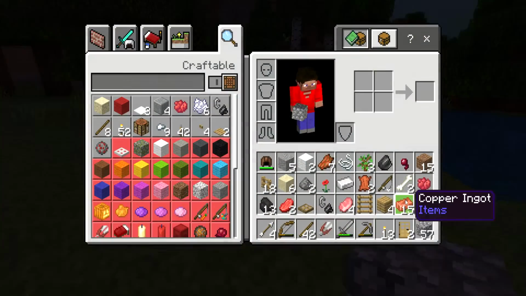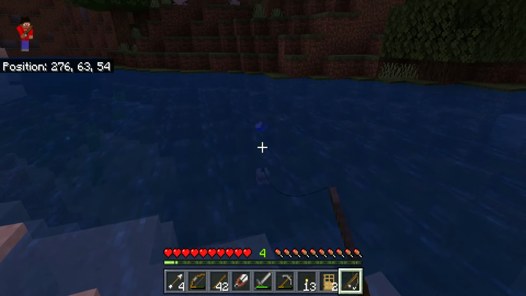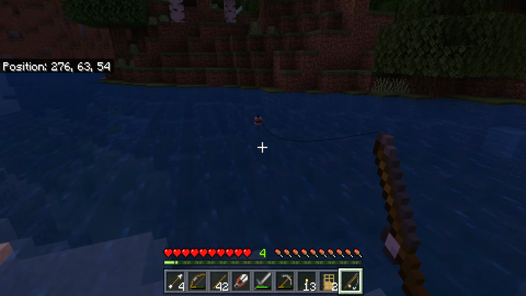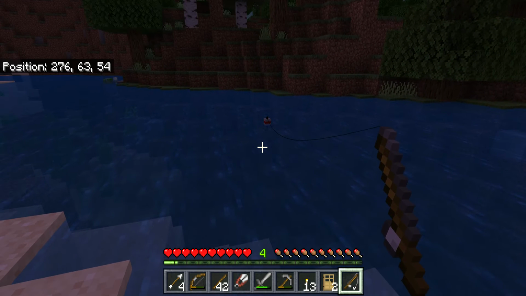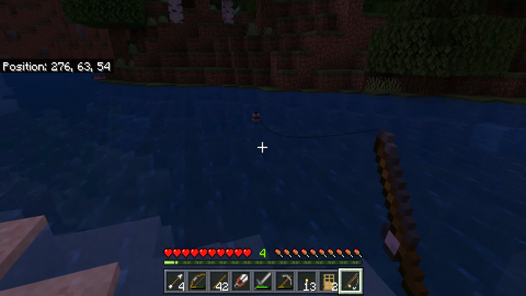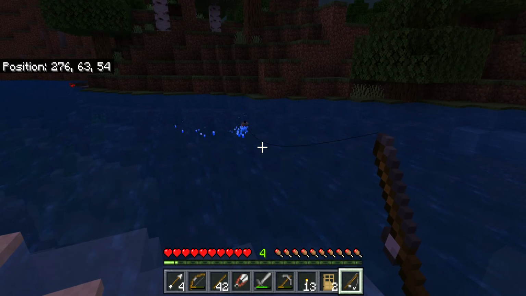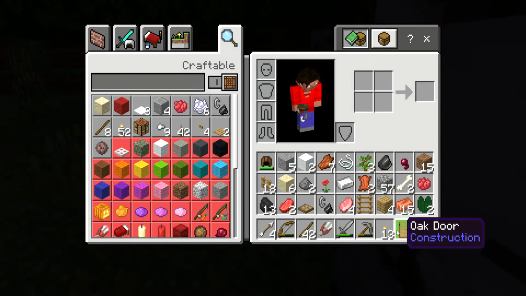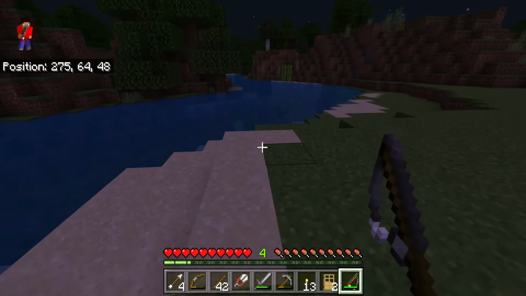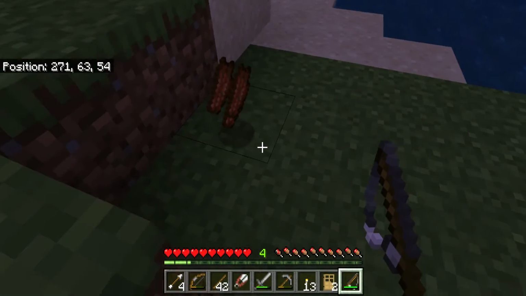Wait, I can also fish for stuff, I forgot. Let's see. Please let something come. Really unlikely, well, likely. Just wait a few seconds. There! Yay, salmon, okay, let's go away. Wait, did I even get it? Oh, I didn't. I don't need rotten flesh.